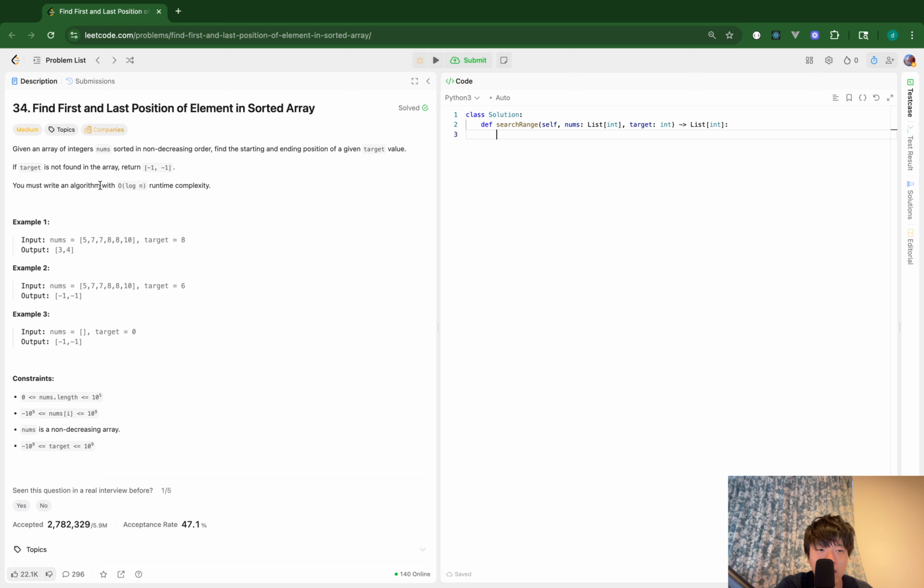The input should be the integer array nums, which can be empty, and I will also be given a target integer. The output of my function would be a list of 2 indexes.